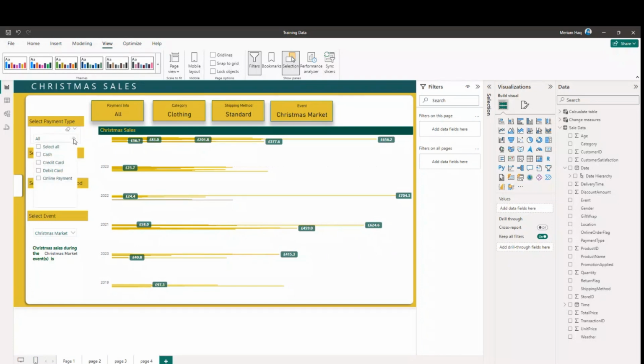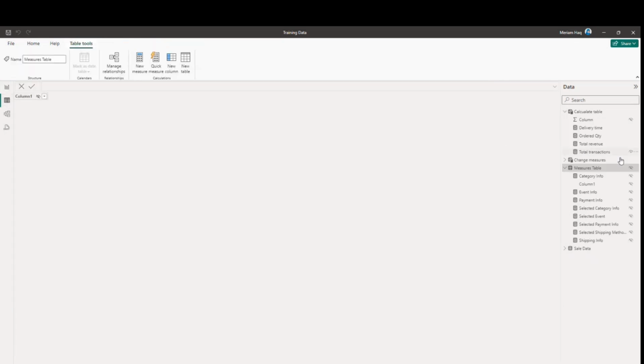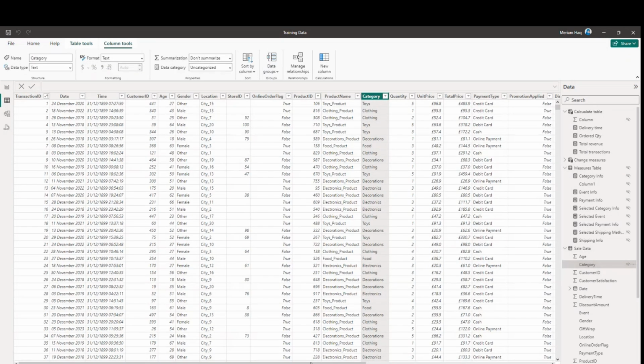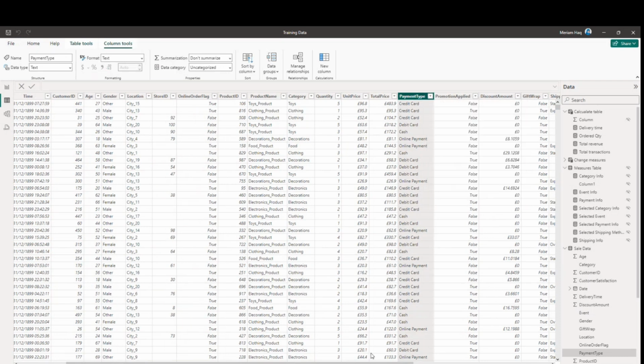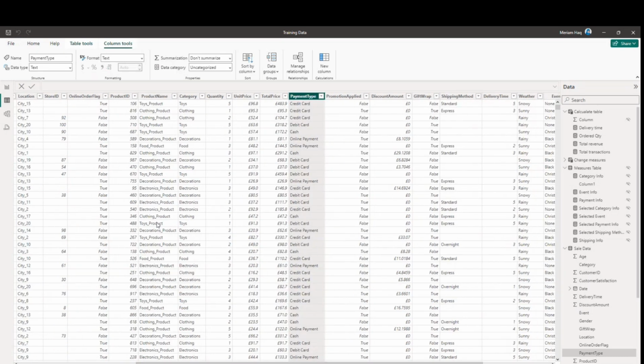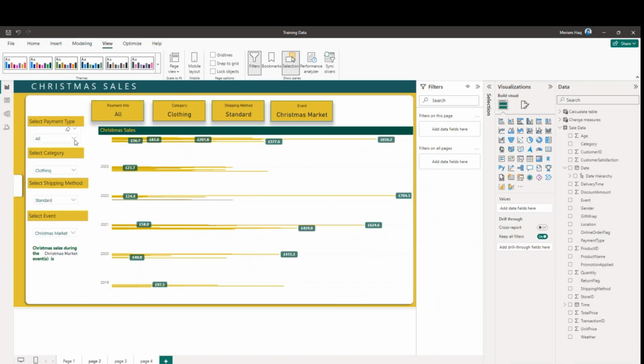Reports using different filters with the help of slicers. So you can see that each has a different type: the payment type, the category, shipping, and all of the data. If we go to tables, we can see that all of the data is actually here. We can see that we got the payment type here. All we did, and it was quite easy, is get the data from these lists, the delivery time, the shipping methods. So this is how we created this.